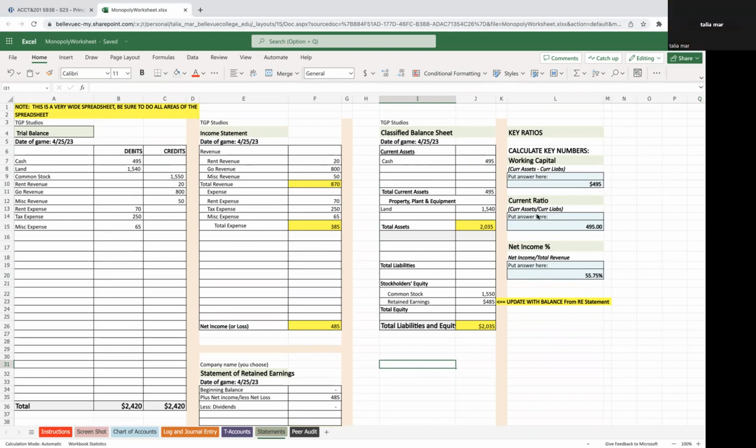One of my questions was for the current ratio is 495. Does that look right, given that I didn't have any liabilities to log? Yeah, so the formula is current assets divided by current liabilities, right? So if you were to do that formula, it would be 495 divided by 0. Oh, okay, so that would be 0 again. But you can't divide by 0. So it'd be just 0?